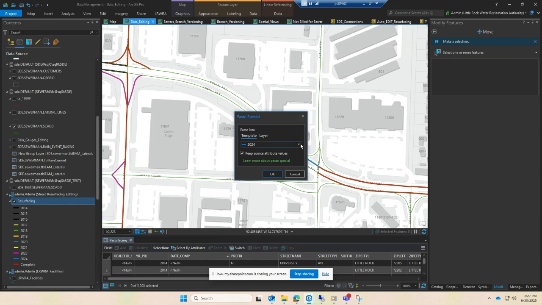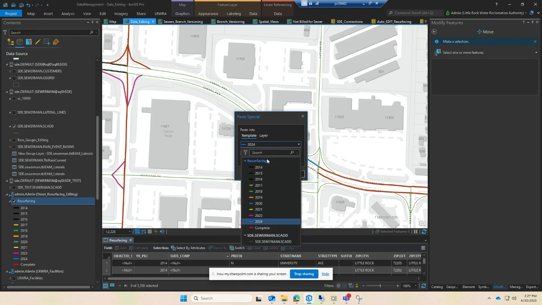Here you can see which layer is selected. In my resurfacing layer, there are different categories based on years. So it is asking me which of the layers I should select.